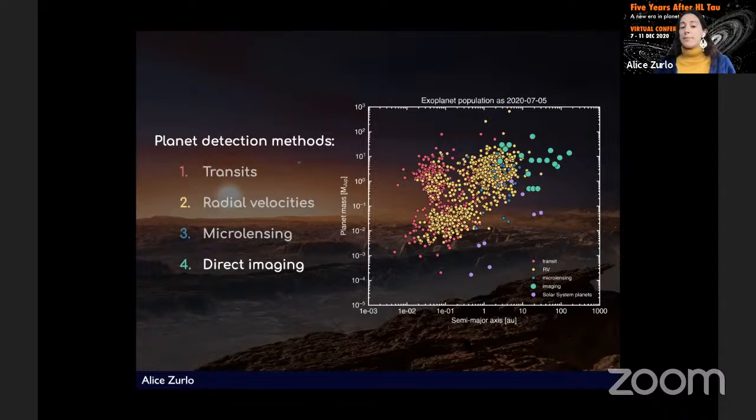And if you remember, in Didier's plot, the direct imaging planets didn't show up because they are too far away. So this technique is mostly detecting planets which are very big. They are giant, massive, gaseous, and also they are located in the very outer part of planetary systems, from 10 AU on. I also want to mention that all these planets that we are seeing in this plot have very different ages.